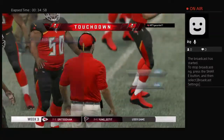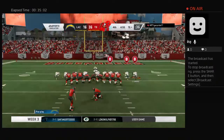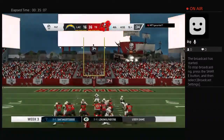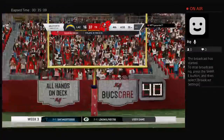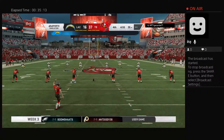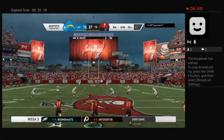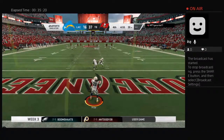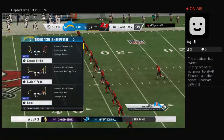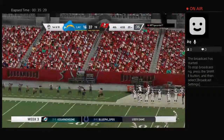Touchdown, Tampa Bay. Scott Miller, 91 yards. Buccaneers tack on to their lead. They were still throwing with a comfortable lead here late, and now that lead is even more comfortable. And your first thought is, is it bad blood that went into this one ahead of time? And maybe they're seeking some revenge, or they just don't like him. But the other thing that always hits me is, are they worried about playoff positioning? Right? They're worried about, do you need enough points in case there's a tiebreaker that comes into play later?